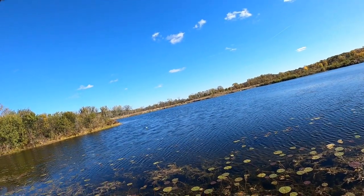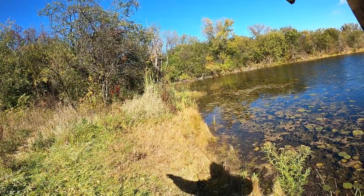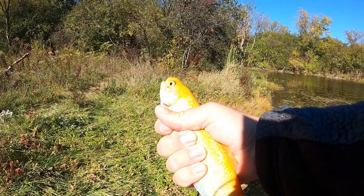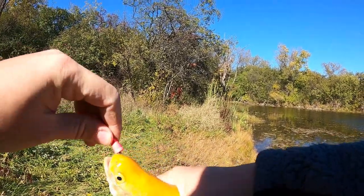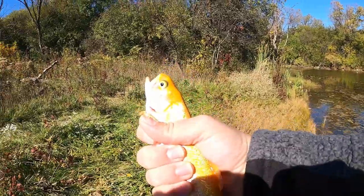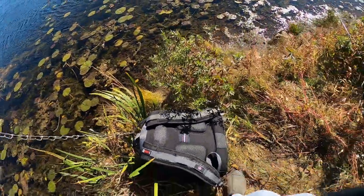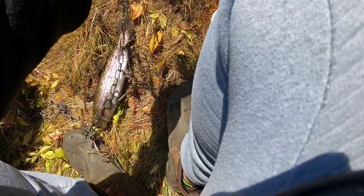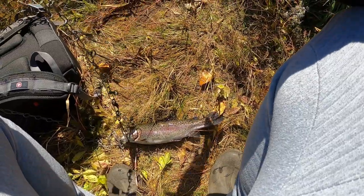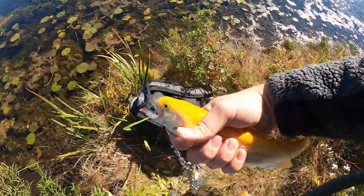We got something guys — I think it's another trout. Oh, it's a gold one! We haven't gotten anything for a while. Look at this guy — pretty cool. This is actually I think the only lake around me where they let gold ones in. He's not as big as the other one but I finally got another fish because it's been real slow. I've been getting tapped really lightly on the spinner, something's been missing it, and I finally got this fish. Nice little gold trout — something a little bit different.